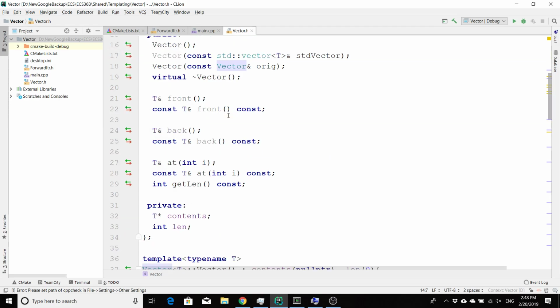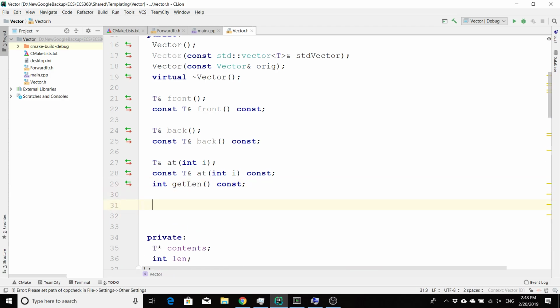Right, and now over here in vector, we're going to provide our begin and end methods. So what should my return type for begin be? Forward iterator of type T, begin. And we want a forward iterator of type T, end.